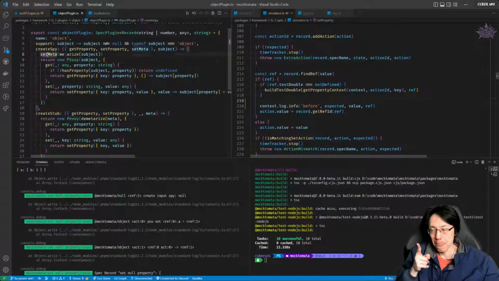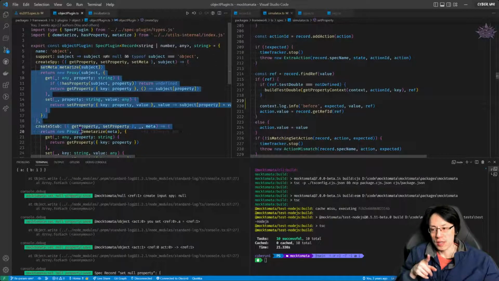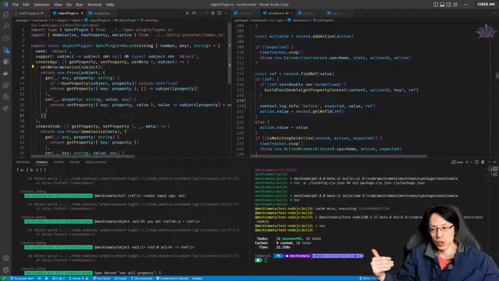However, this materialize function is called by the plugin. So it is not something that the framework should call or should compare, because again, there's no way for the framework to know how the specific plugin wants to use the metadata.